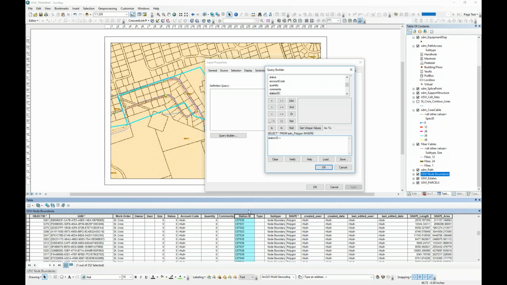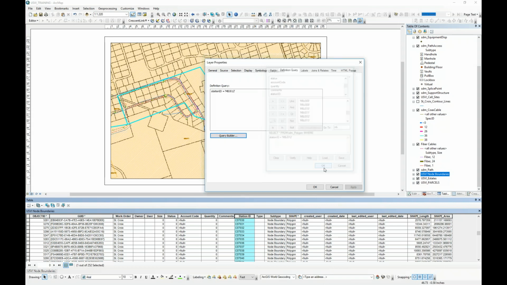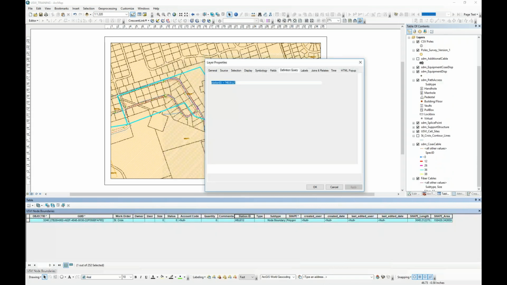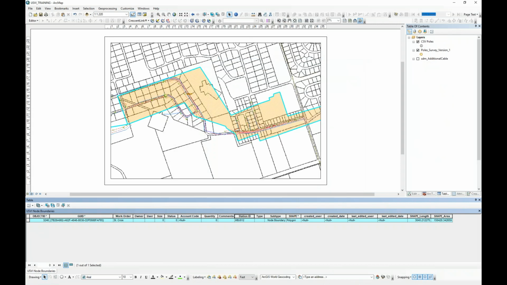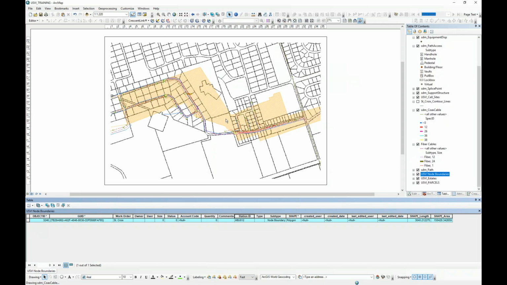And then for that entire column, there's all kinds of values. You get those unique values in a list when you hit get unique values, and you can type in. As you start typing, it'll change. So MBJ, go to 012, double click that. It will bring it down to this box. You hit OK, hit apply. And the only one you see now is just the one you told it to show.